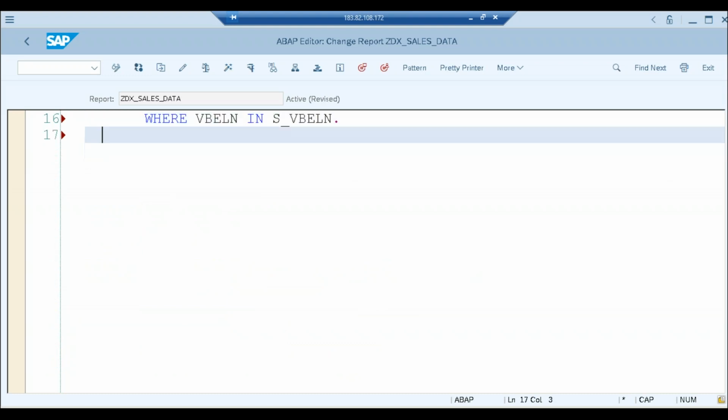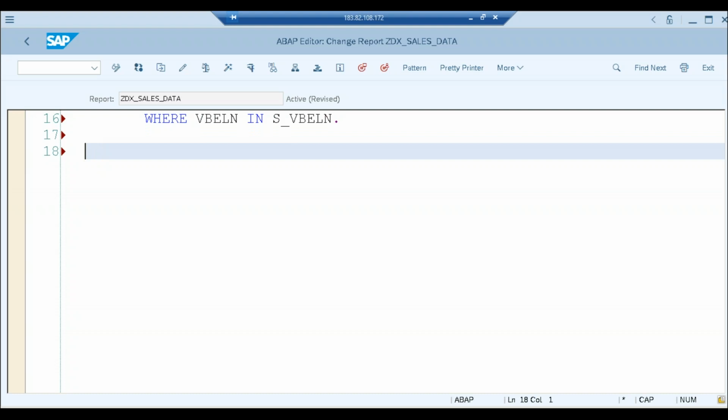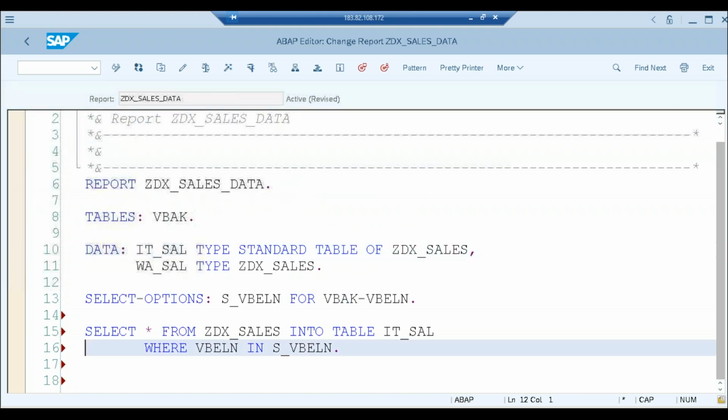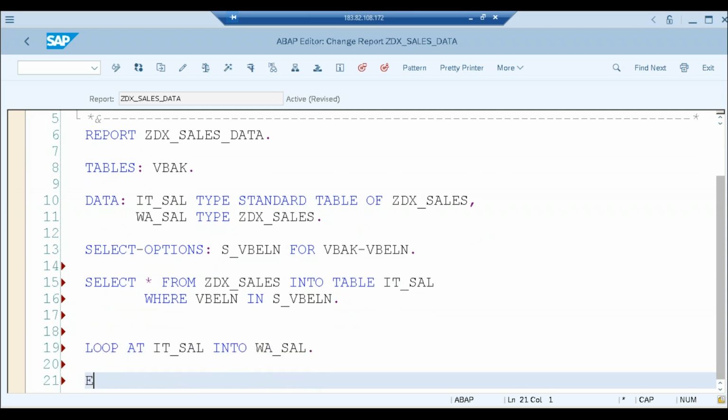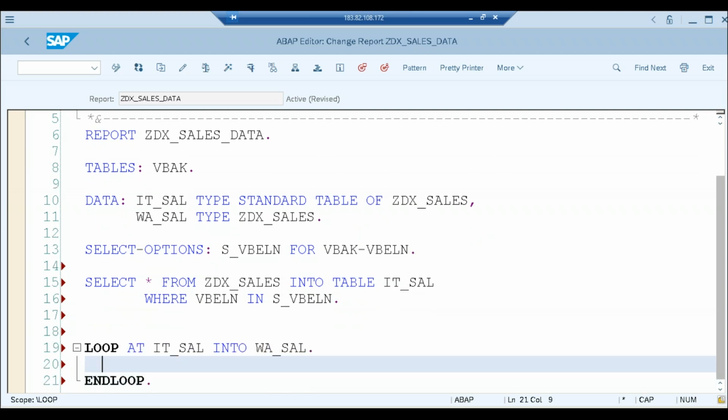So we'll write the loop statement here. Loop at it underscore sale into w underscore sale and endloop.